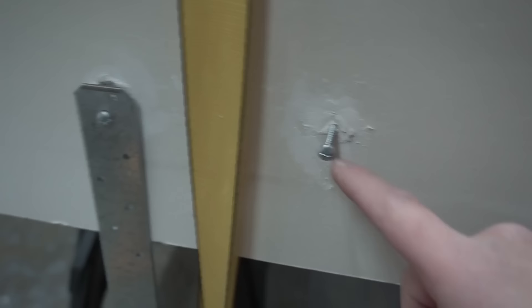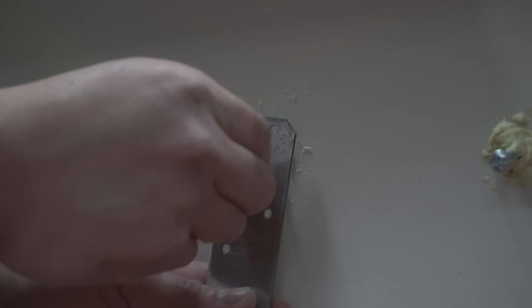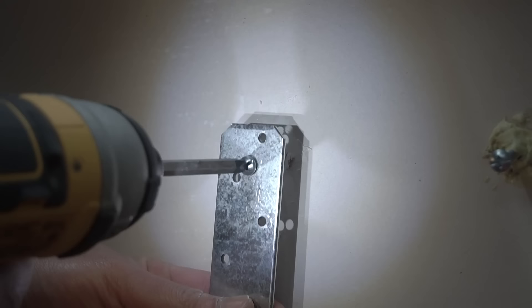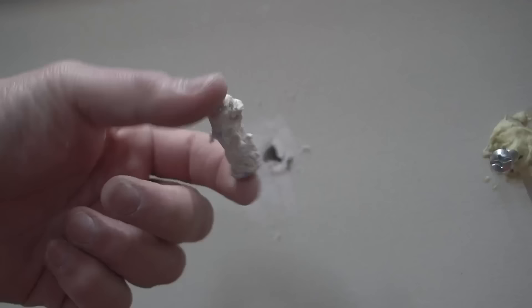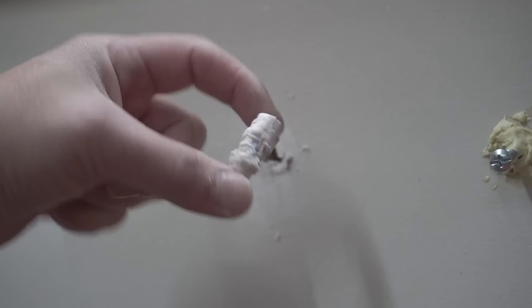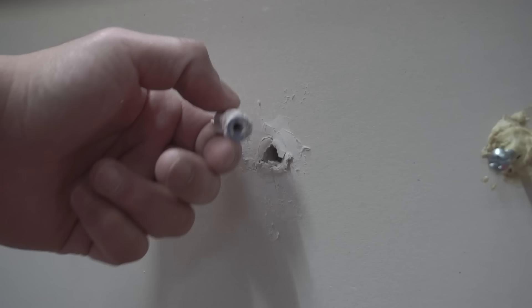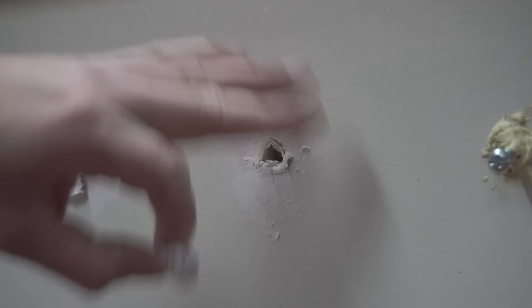Let's go now with this one which was the spackle. So yeah, this Drydex, the pink stuff, it dries white so you can tell that is actually dried on the inside but it didn't even pass our first test which was the screw test. So no go on the spackle.